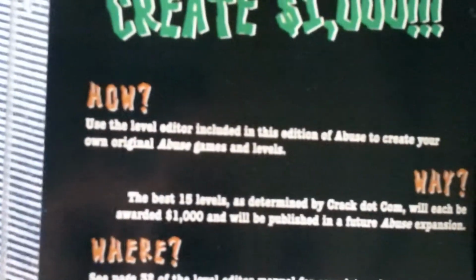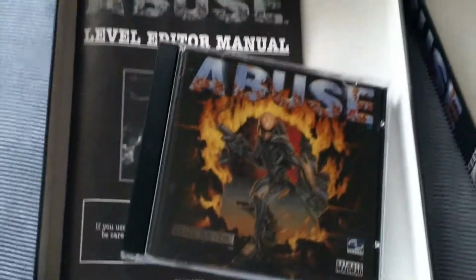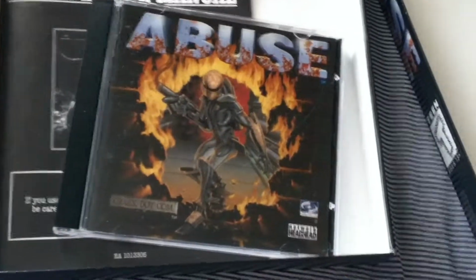I'm not sure who won that, or if this was ever done, because this game suffered from a thing I heard about called shareware. The shareware version was much more distributed than the regular version, and basically, there aren't that many Abuse copies out there, especially in the box. The CD is decently common to find, but in the box it's almost impossible. You either get bought out immediately, or they're just not there.